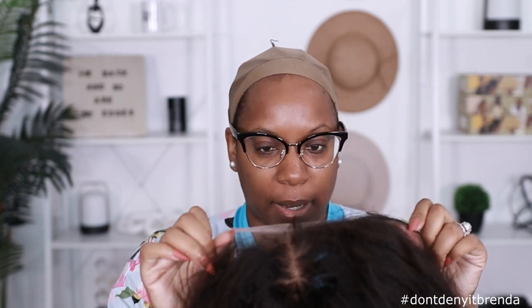I think they gave me a side part. Is it a right side part? No, it's not. The audacity to send me a left part. They did sew in the elastic band, so let's see how this fits on my head. I'm going to put it on the middle one. I'm pretty sure MyFirstWig runs small for me. I don't know, we're gonna see though, since I have my hair flat. All right, put it on my dome like this and bring it back like that. That left side part, ooh, I don't like it.